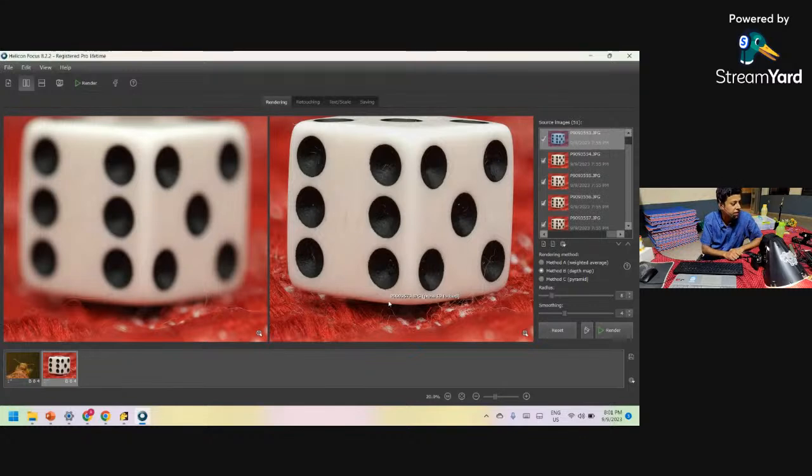This is at f5.6. Hold on, let me just read out the settings for you. This is shot at 1/100th of a second because it's a focus bracket, and Olympus limits you to 1/100th of a second. I'm using f5.6 because that's the sharpest operating point of my lens, and I want the sharpest quality output from my stack. You could shoot at f11 too, completely your choice. And I also shoot at a very low ISO, ISO 100, because I don't want to accumulate noise in the process.